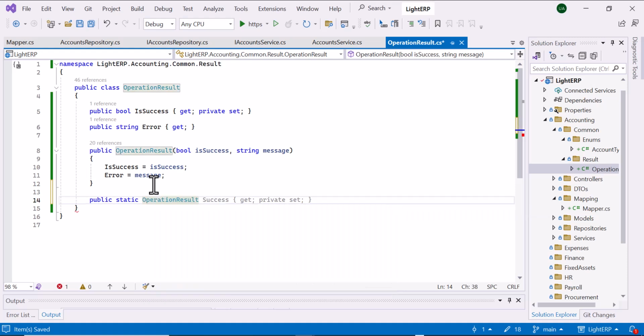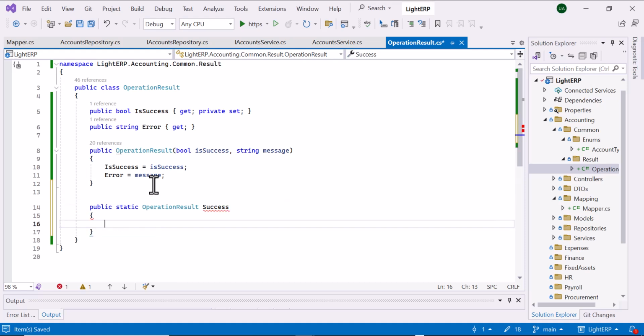Oh, it's already suggested. No, we can't do that. We can do it like this. Is success returning return new. The success, as we said, is returning is success.